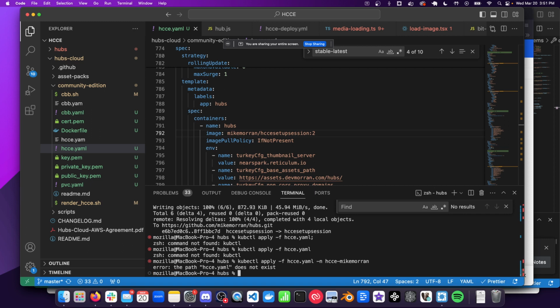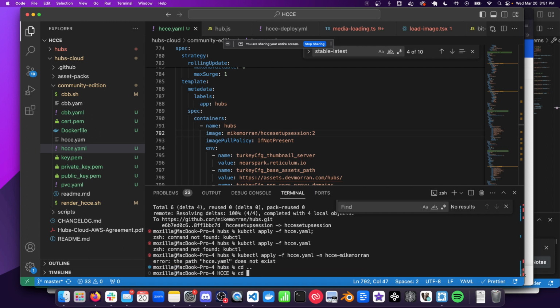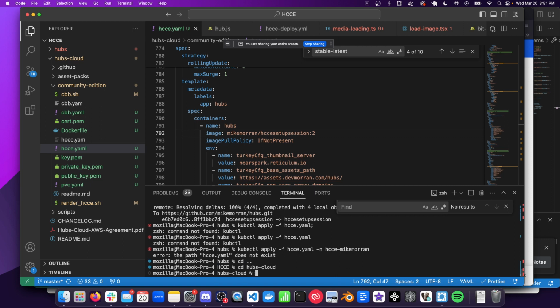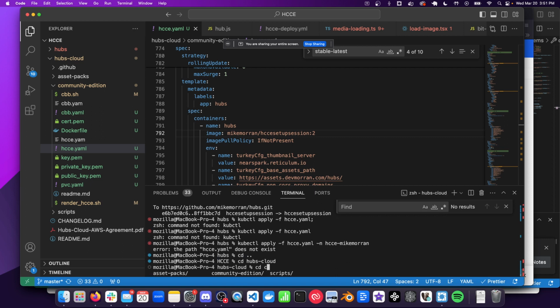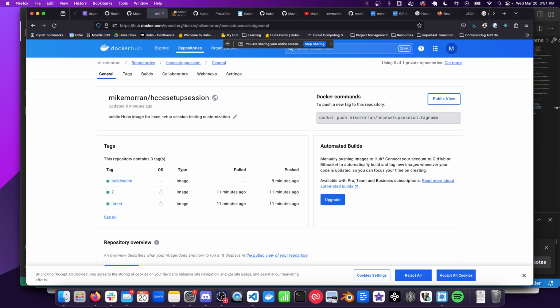Oh, and I am in the wrong. Look into image pull policy. So, Rithik, I think that just by changing this, I don't have to update the image pull policy. Am I incorrect on that?